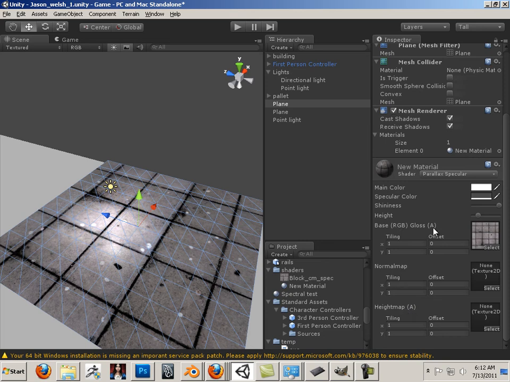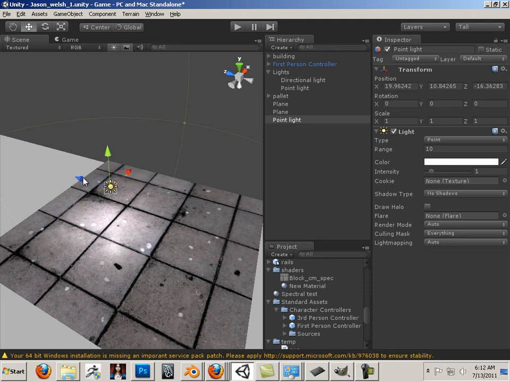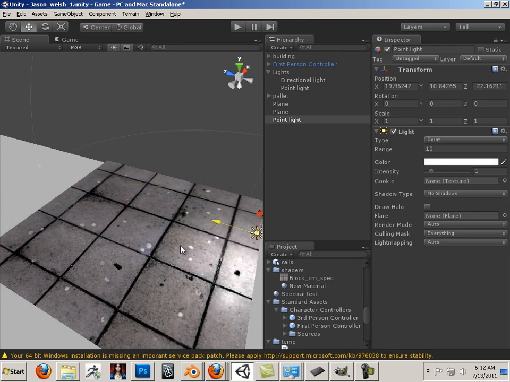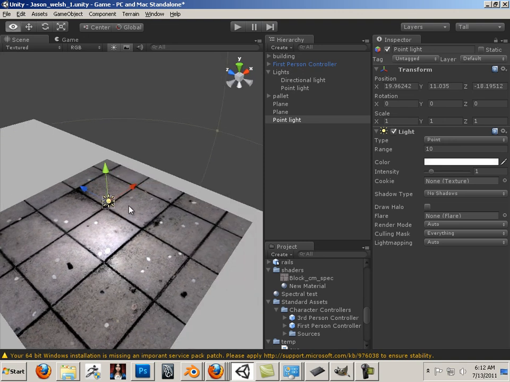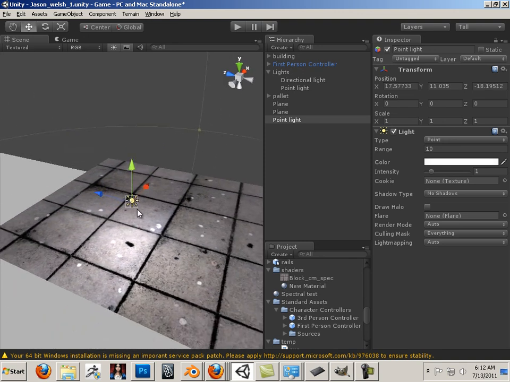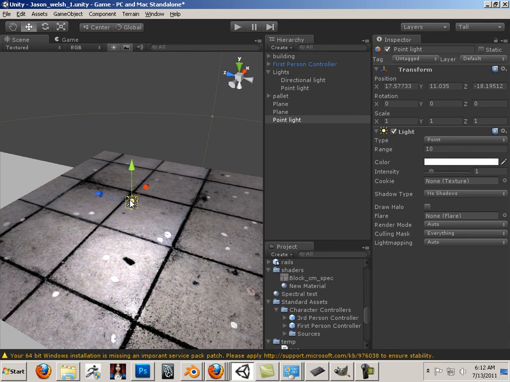And the gloss map is illustrated with an A. In this case, we have gloss, but we have no normal map, and we have no height map. So now that we know how to make a gloss map, which is a spectral map, we can go on with parallax mapping and normal mapping. We already know normal mapping pretty good.